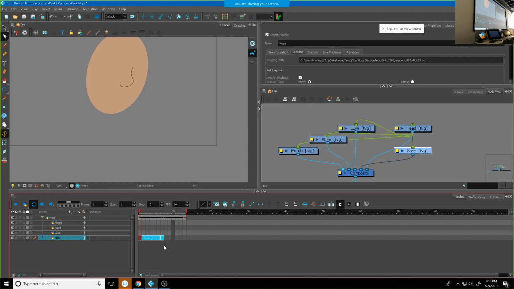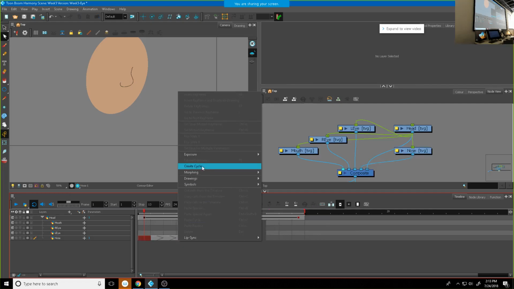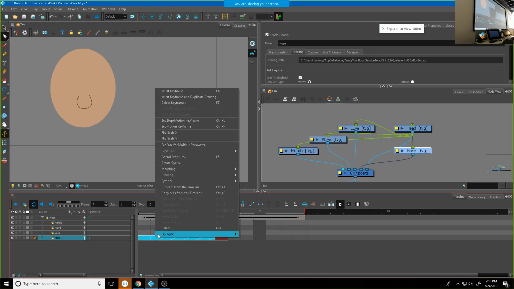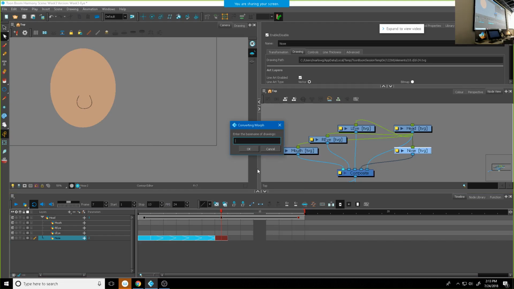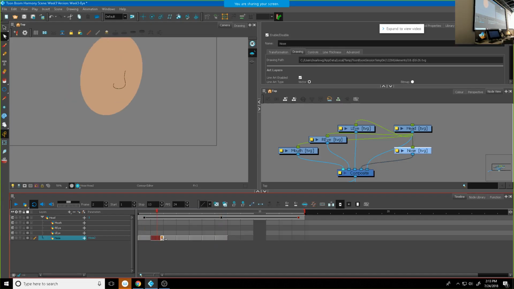So just highlight those and zoom in here a little bit more where you can see it. And then I right click on here and say morphing. Oh, sorry, apparently I deselected it. Highlight that, right click, morphing, convert morphing to drawings. And we'll call this nose, whatever. I don't even know why it needs that. And what I get now is each of those different drawings of the nose, right?